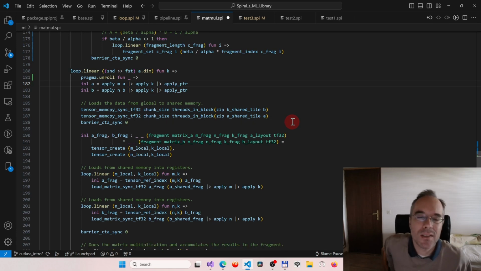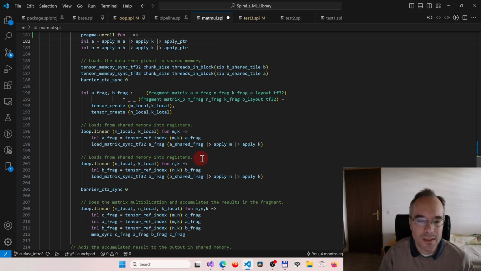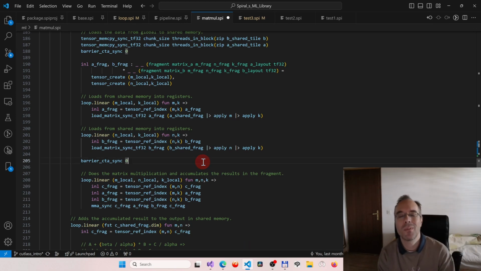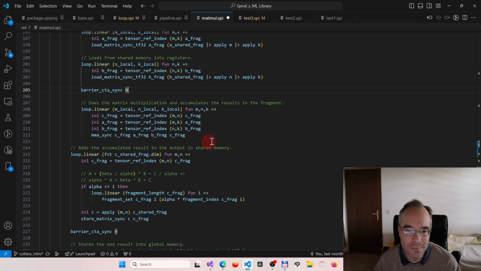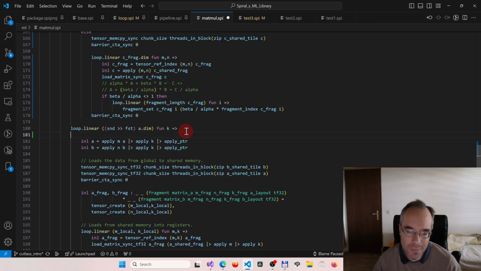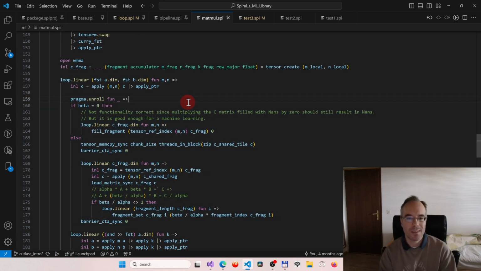Yeah, the pragmas are a lot easier to use in Spiral than they are in C++. If you do a pragma unroll here, it will put in an unroll for every loop that's inside its body. We have special code generator support for that. We implemented that back in the matrix multiplication series. And I'm not sure whether this is everything that we have to unroll. Let me actually undo that, because we have to check out and test whether the unrolls make sense. And we're going to do that later.